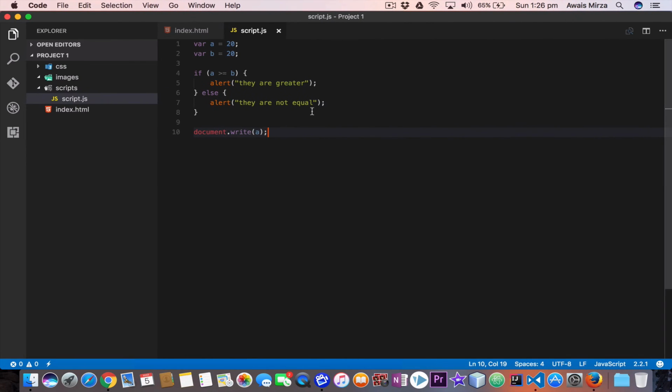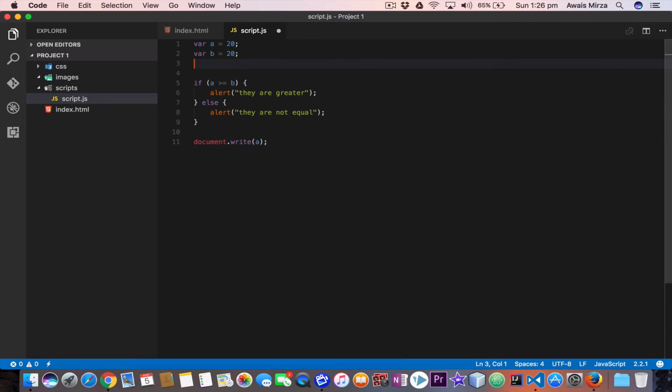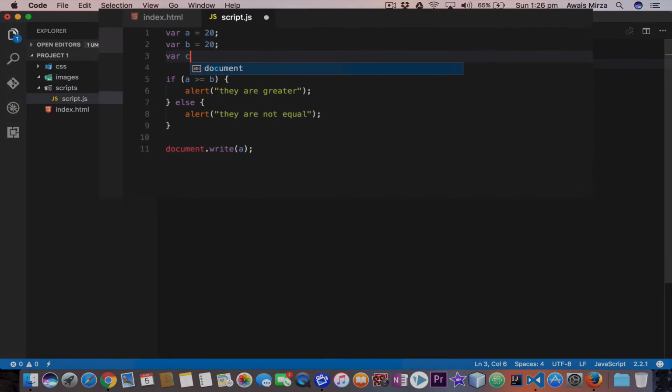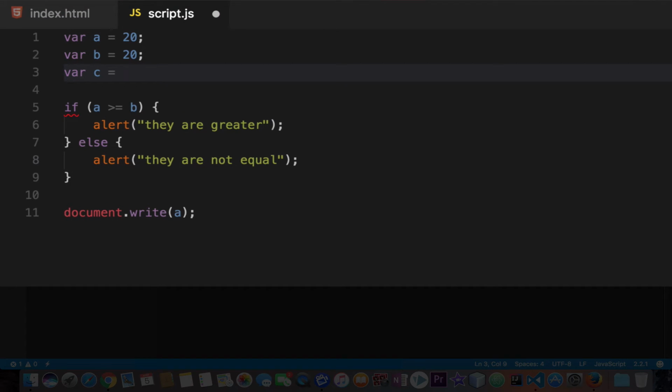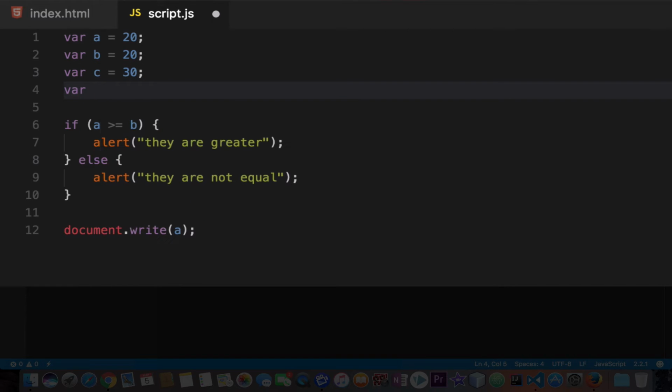Now let's go to our code. I will create a few more variables here. Let's type var c, set that equal to, let's say, 30, and then var d is equal to, let's say, 40. Add a semicolon, save the file. Now we can add another if statement here.